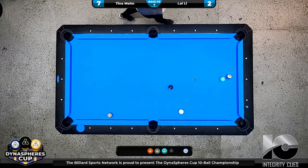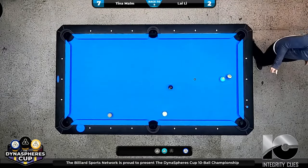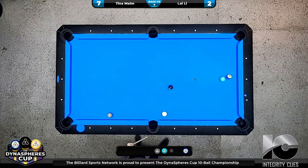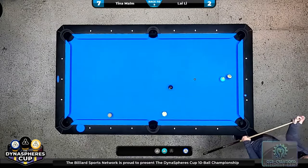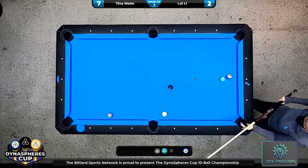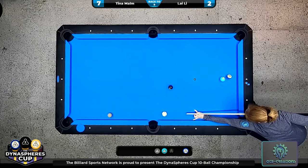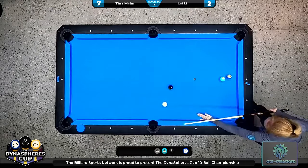Oh, what a shot. Great shot. Again, she's come just a touch too straight. I mean, the 7 does go, so just draw this one down towards the bottom rail. You should leave yourself a shot. Anywhere beyond where the tip of her cue is now, she should have a shot.